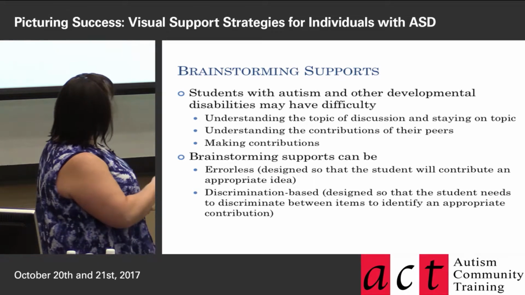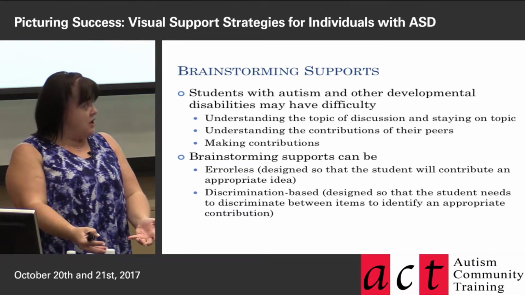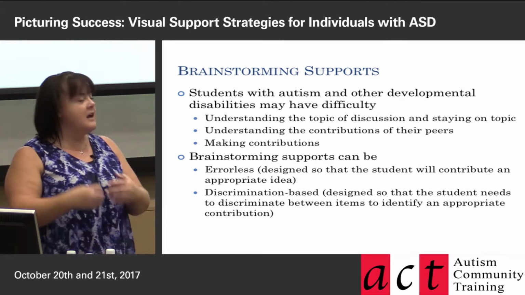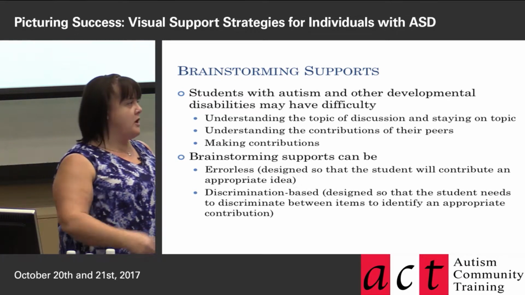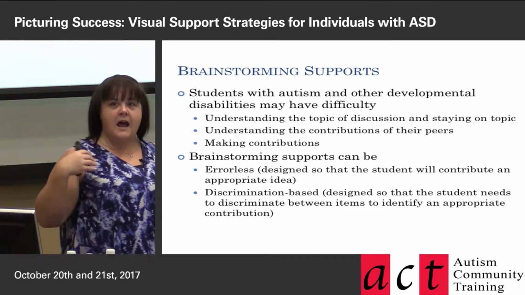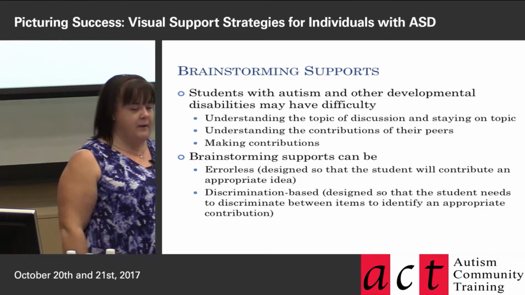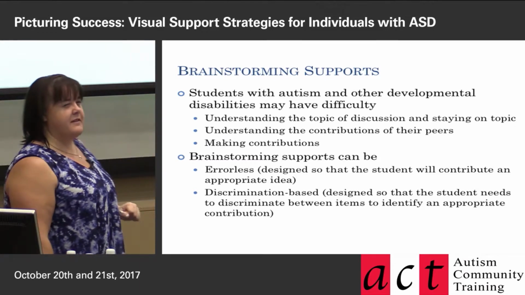Or they could involve discrimination. So now I know that the student knows about the topic, or we've been teaching about the topic. Now I want the student to be able to discriminate a correct response versus an incorrect response and offer up a contribution that is appropriate given the topic that the teacher has set. So I've got a story for this one as well. Everything with me is a story.